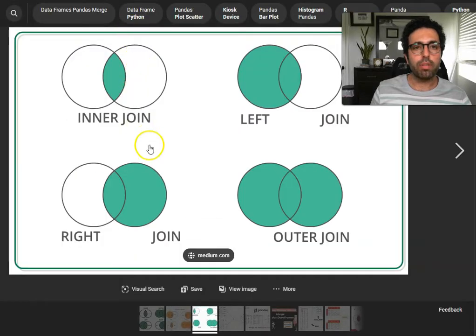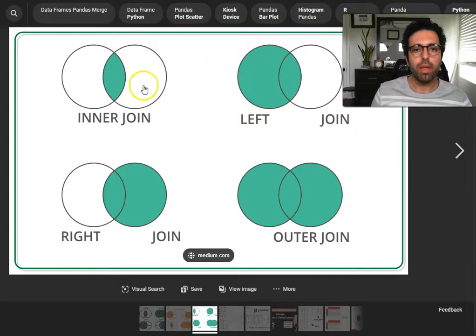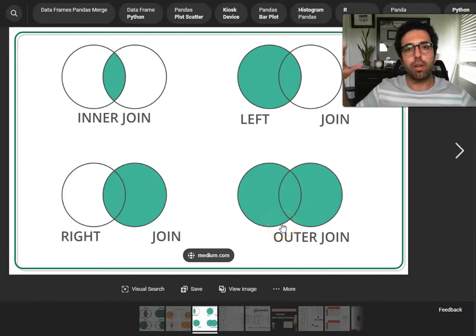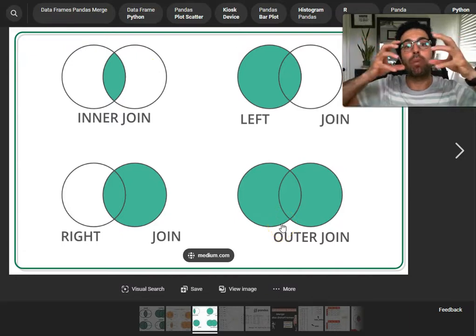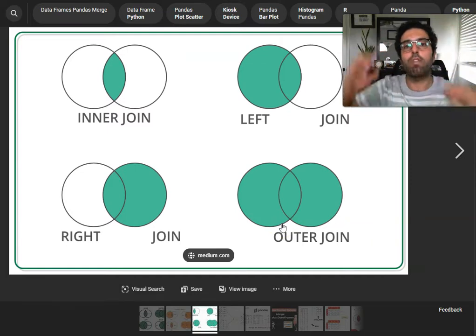In this image that I just looked up on Google, I typed Pandas merge, and this is one of the pictures that came up. We can see that we've got these 4 types of joins. When we've got an inner join, we get the commonality between both data frames, right? When we have outer or full, we get everything, no matter if there is commonality. The commonalities will be attached, but the rest of them will have null values.